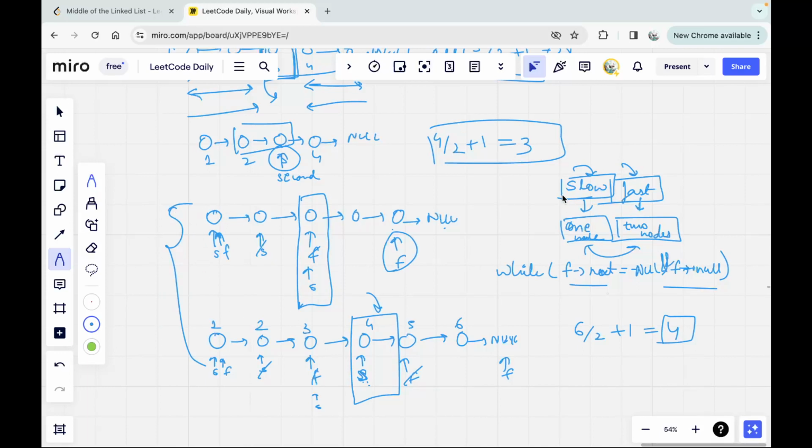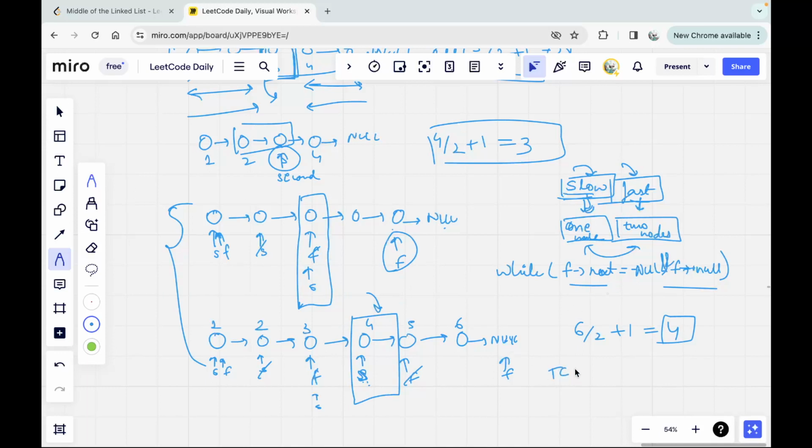What you are going to do to solve this question is use slow and fast pointers, because you know slow pointer travels by one unit of distance, and fast travels by 2 units of distance. So that means the fast pointer stands at 2x the distance the slow pointer is standing, which basically means slow is standing at the middle of the linked list. So I hope you understood what we have to do. We have to basically take these two pointers.